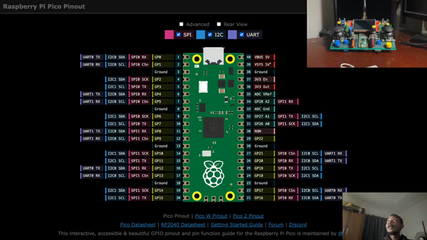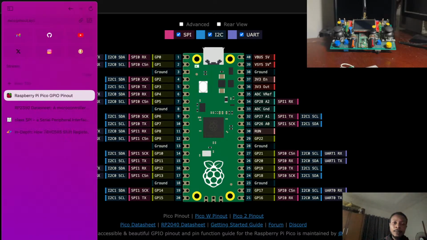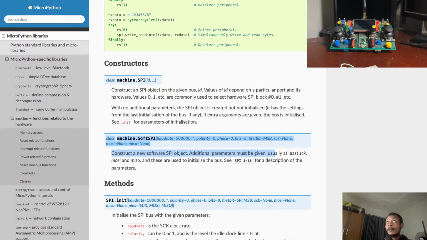So the Raspberry Pi Pico is set up in such a way that the CPU has a way to talk to all of these pins, so we can turn each pin on and off. We could totally do that, and that is what soft SPI does.